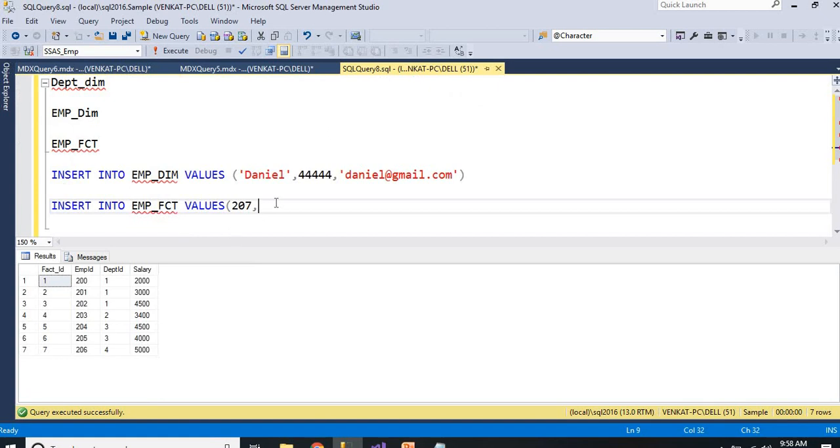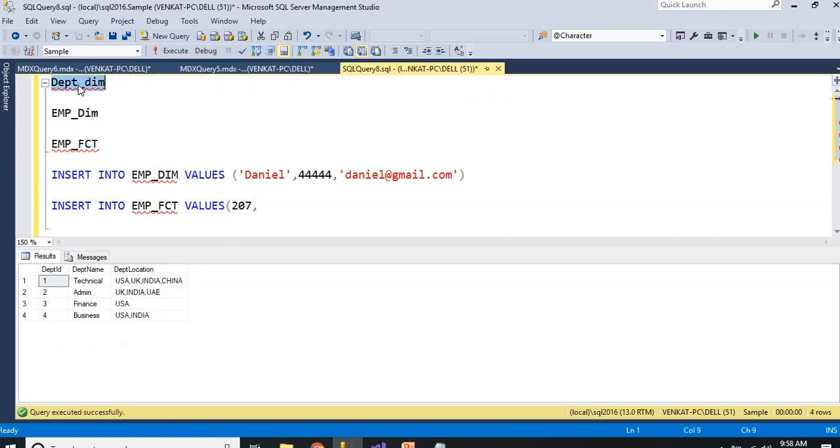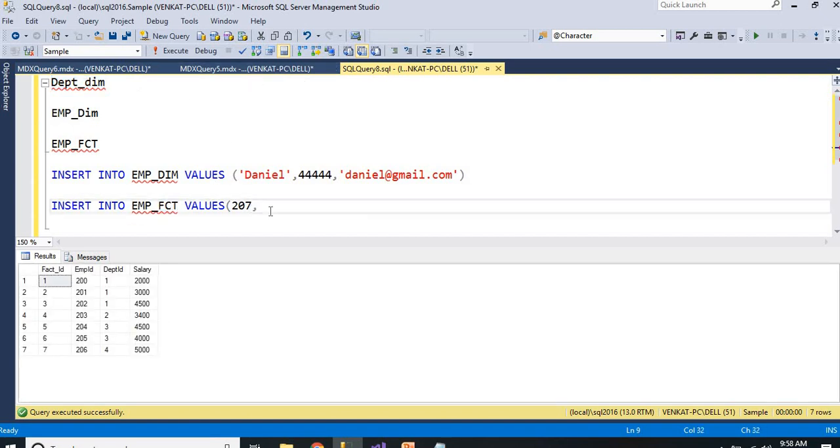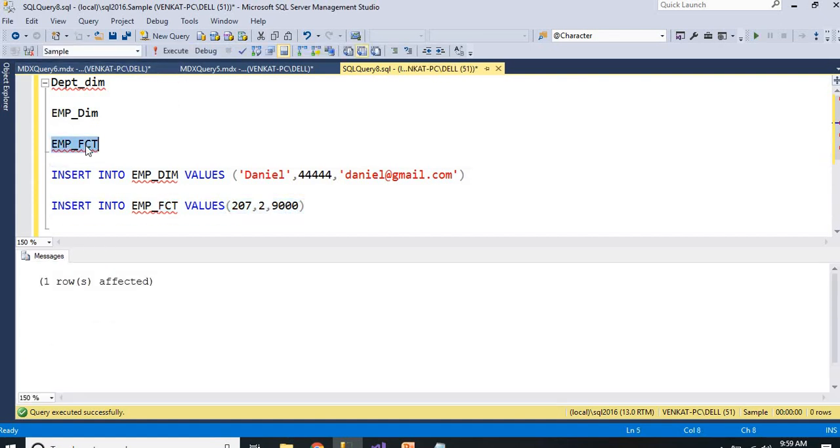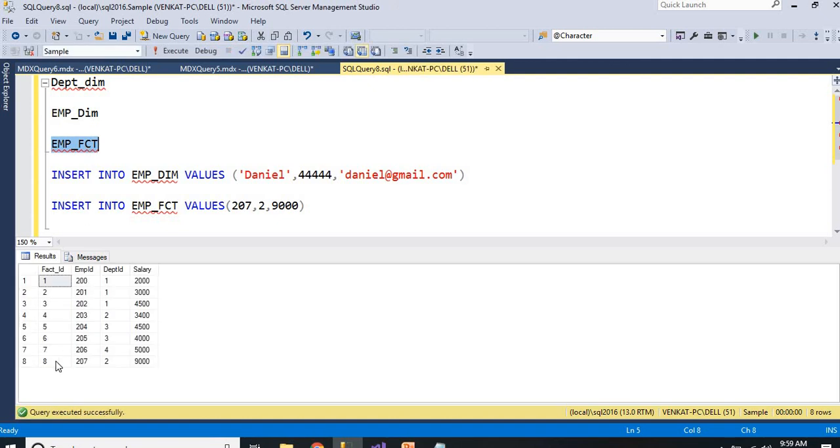Admin is 1, it seems. Let us see what admin is for. Admin is 2. Let's take it as a 2. Comma, salary is around some 9,000. Let's take it as a big figure to show the admin salary is a bit high. Click on execute it. Now if you see, this is a fact table which contains this one.